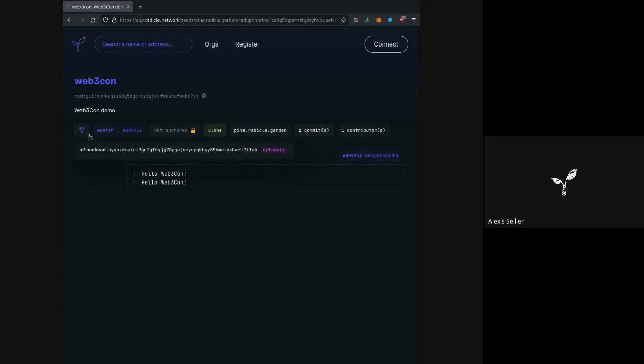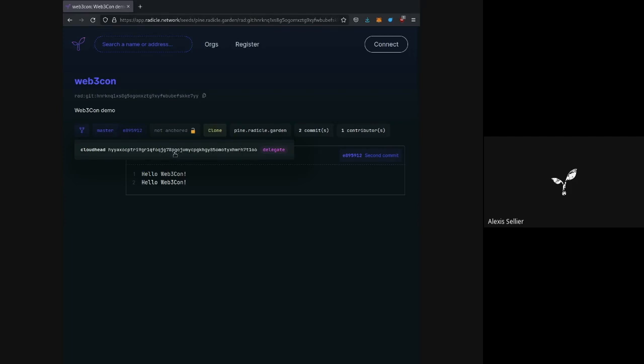It's called the Peer Selector. And it's a little bit equivalent to on GitHub, the forks. So here you can see the only peer is myself with my peer ID here, and it's telling me I'm a delegate. Delegate means sort of a trustee of the project that can sign on behalf of the project. And I'm a delegate because I created the project, so I'm automatically a delegate as a creator, but you can add more delegates to a project later.